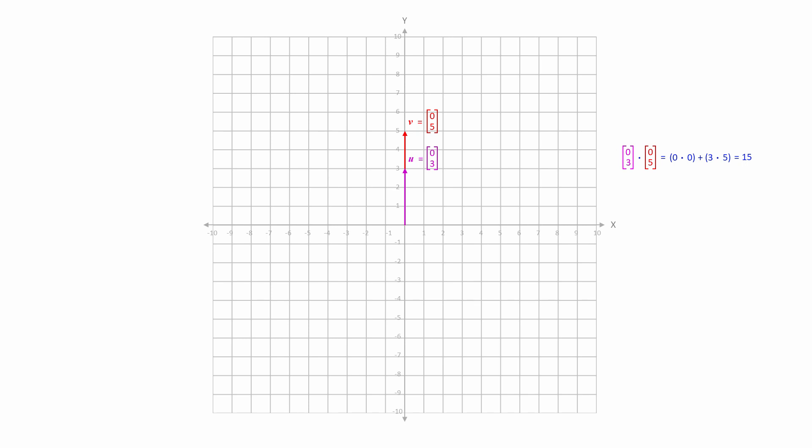So you can see, the dot product is a measure of how much the two vectors point in the same direction. Or indeed, it's a measure of how much they point in opposite directions. A large positive dot product means they have very similar directions. A large negative dot product means they have very different directions. Any two vectors that are orthogonal will always have a dot product of zero. This means that their directions have no particular similarity and no particular dissimilarity.